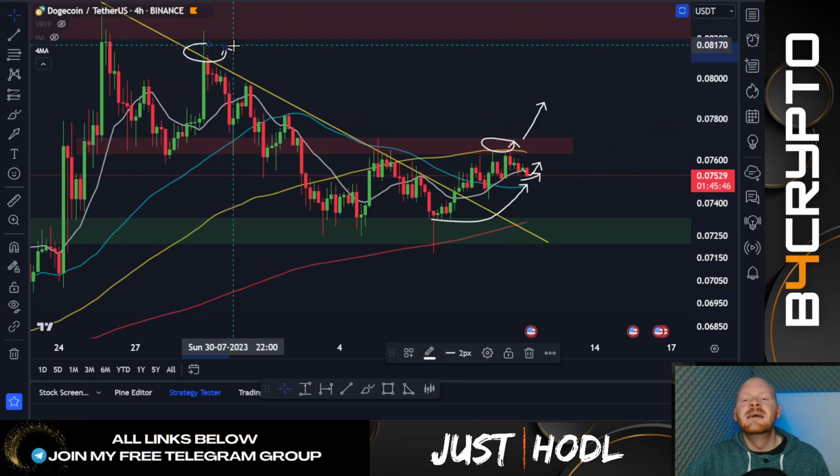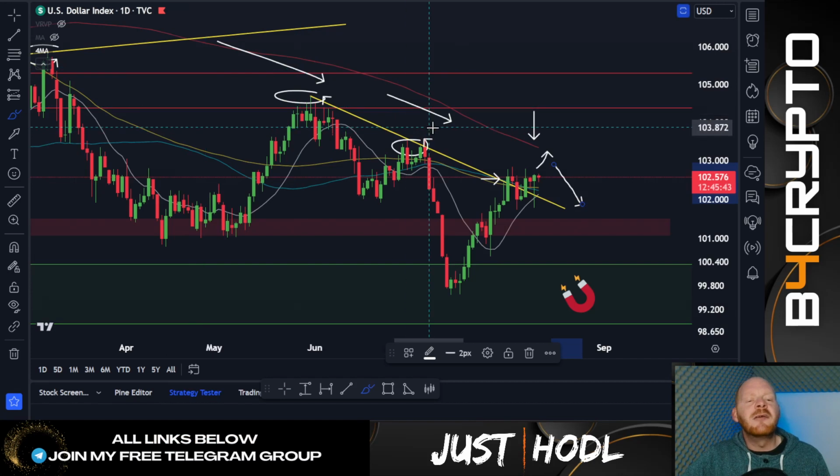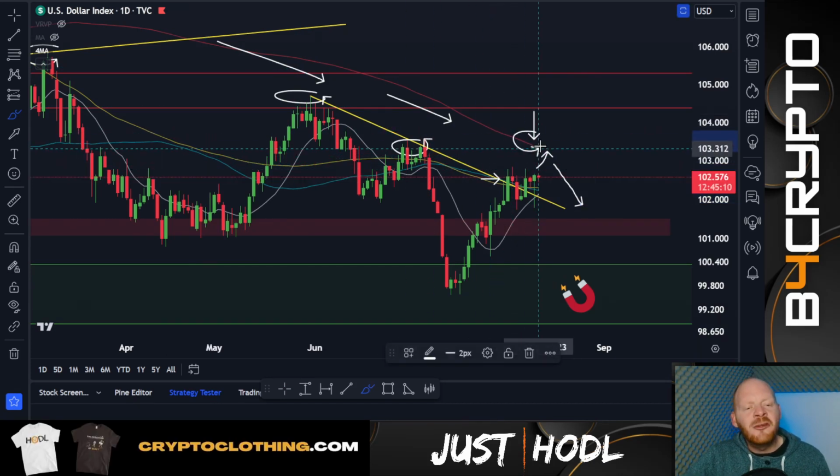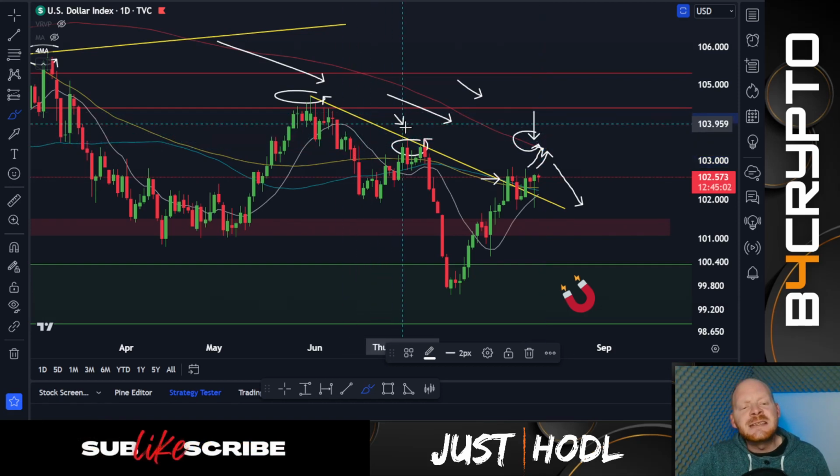But guys, it is really going to be important that the dollar index is going to form this low, or maybe just this confirmation of this downwards trend by coming all the way up to the 200 moving average on the daily chart, which is exactly this major resistance point at the $103 level. So guys, this is going to be very important.